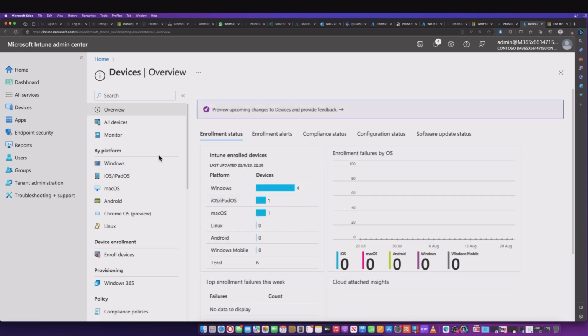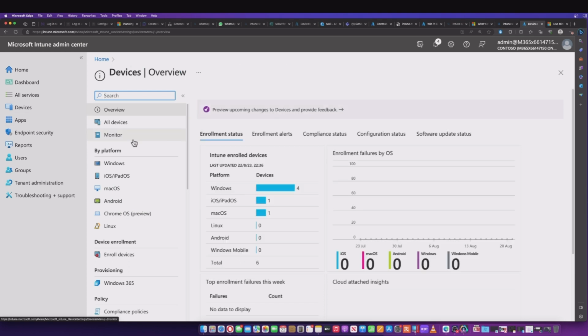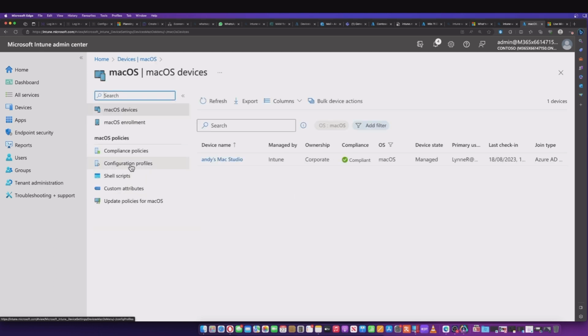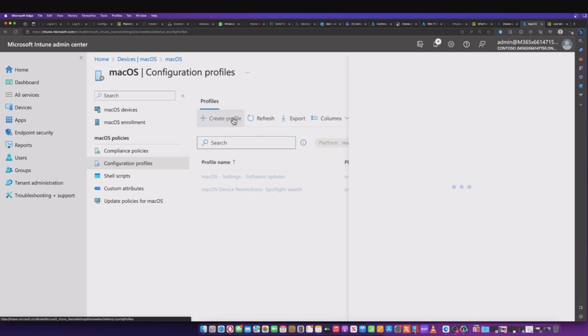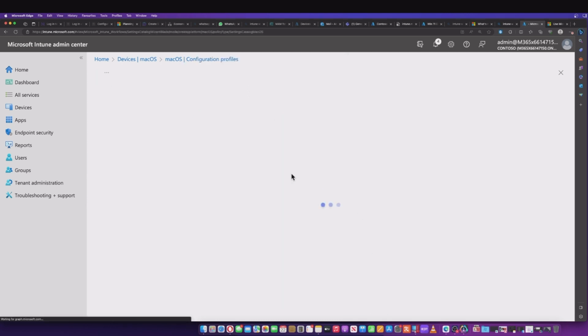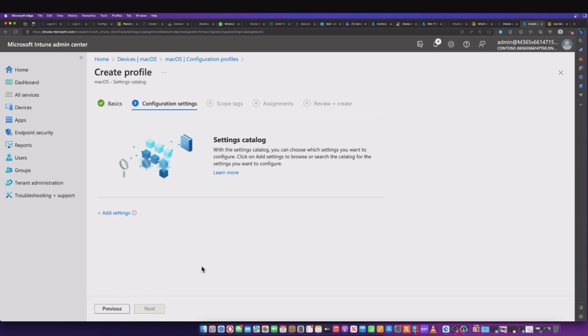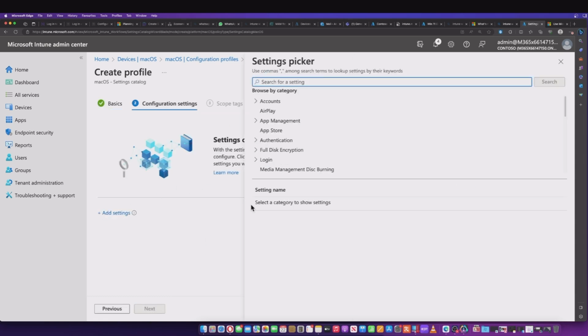And I also want to quickly show you another option that's available, and that is some software update settings made available through what's called the settings catalog. So if I go into devices, and this is specifically for macOS devices, by the way, if I go into macOS and then pick the configuration profiles, I create a profile. It's got the platform, and I'm going to set settings catalog. I'll create that. Just going to give it a spurious name for the moment to go through and show you. I want to add some settings here.